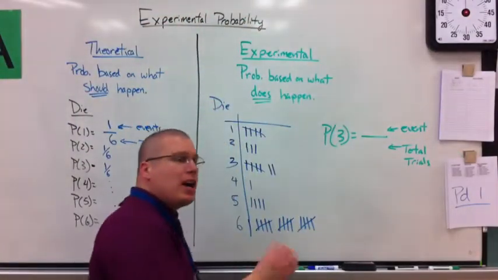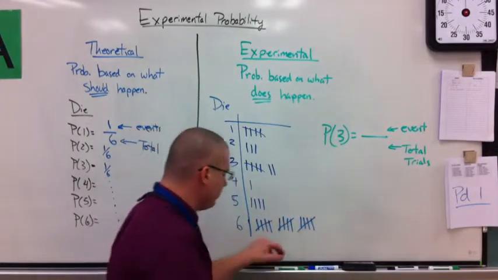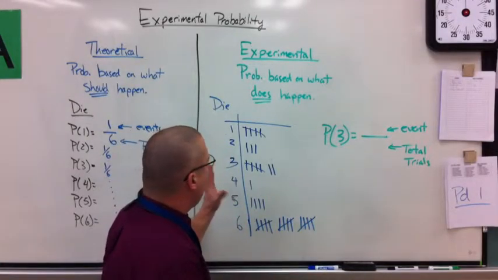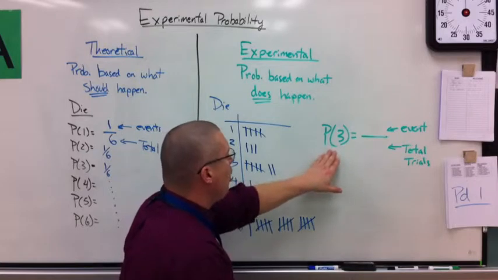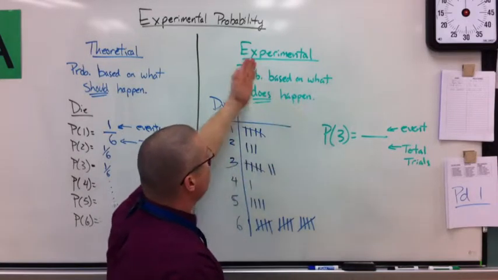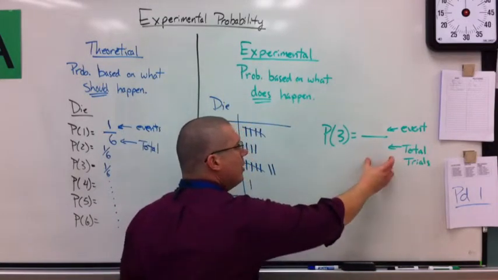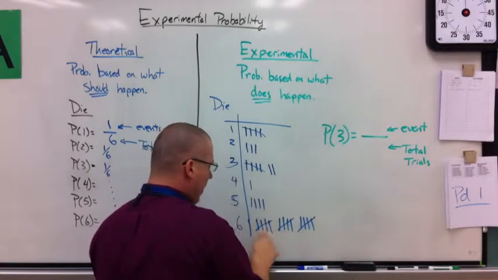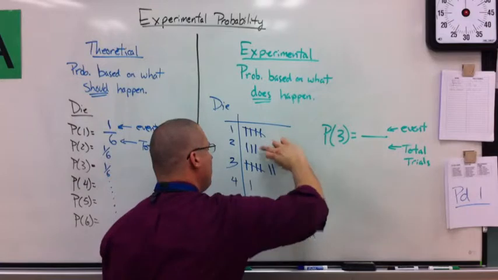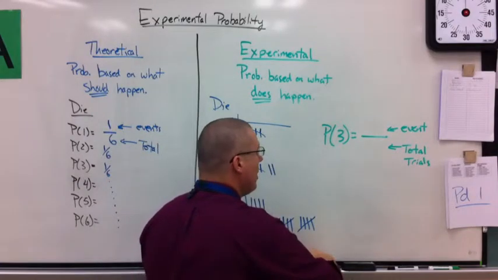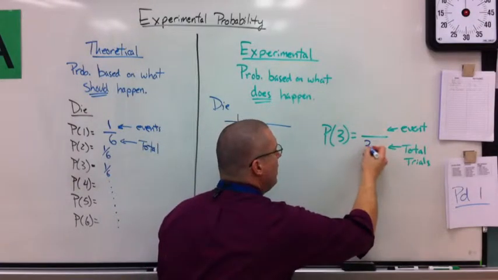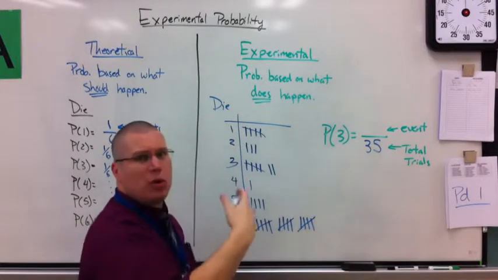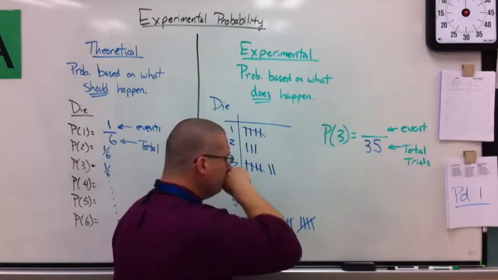Okay, my video got cut short, so I have to pick up again. Here is my chart of data. I want to know, what is the probability of 3? Now again, this is experimental, so I'm taking a look at total trials. If I add all these up, 5, 5, 5, 5, 5, another 5, and another 5, hopefully if I added right, it gives me a total of 35 events or experiments or number of times I did it.